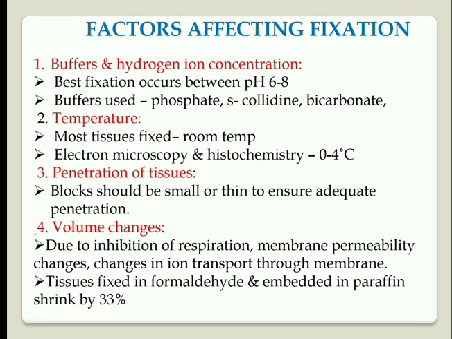First one, buffer and hydrogen ion concentration, that is pH. The best fixation occurs between pH of 6 to 8. Buffers used are phosphate, cacodylate, and bicarbonate. Temperature: most of the tissues are fixed at room temperature, and for electron microscopy and histochemistry, the fixation is done at a temperature of 0 to 4 degrees Celsius.